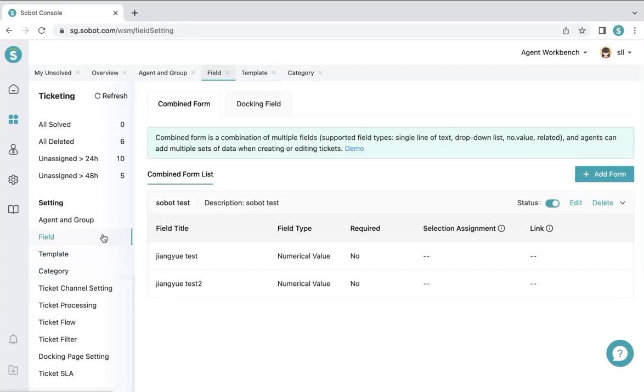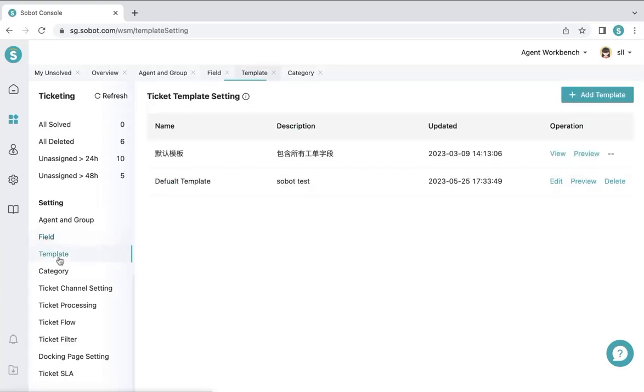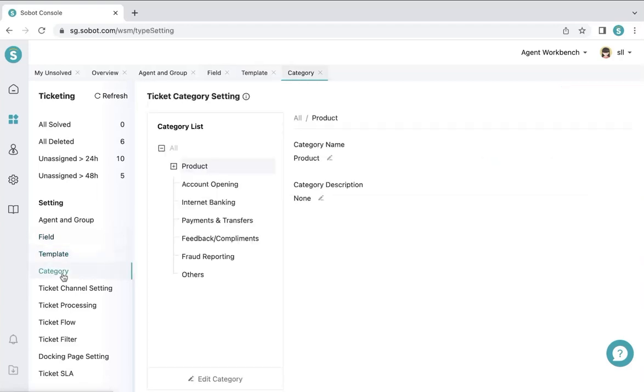So for example, the name can be a field. Email address can be a field, or other information of your clients that you want to collect for a business can be a field. So first of all, you have to set up different fields. They can make up the templates. Then as long as you have enough templates, you can set them into different categories, right? So we just go through them one by one.